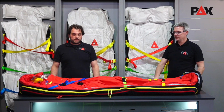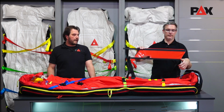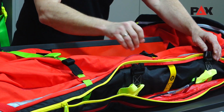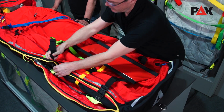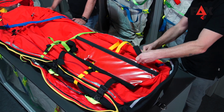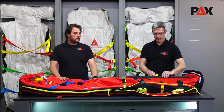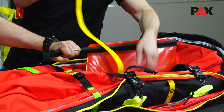In some cases, you want to install an anti-rotation device at the end of the rescue bag to stop it from rotating under the helicopter. Therefore, we have buckles in the same pouch where we have the slings for the attachment harness, and you can easily attach the anti-rotation device to those buckles, and you will quickly install this device, and then the operator that is lifted together with the patient can operate the anti-rotation device while flying.